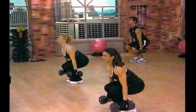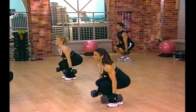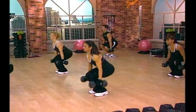So why is it that squats have earned the reputation by many as the king of all weightlifting exercises? For starters, the squat is a compound exercise targeting primarily your quadriceps, hamstrings, and gluteus muscles. Since compound exercises work more than one muscle group at a time, the benefits are that you're burning more calories, building more lean muscle mass, and revving up your metabolism, which of course promotes overall body fat loss.